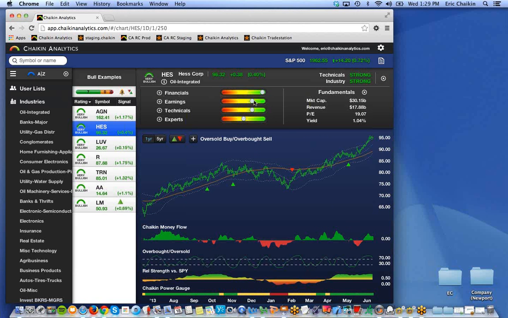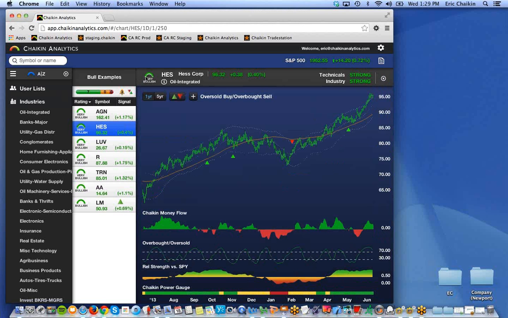Hess is a good example of one that has all those factors that we're talking about. In this case, strong financials, good earnings and technicals, and at least reasonably strong export activity, although there are a couple of risk factors here. I don't want to say that everything is always perfectly in gear. In fact, those would definitely be worth a pause. But overall, the rating is very bullish, and you saw Hess cross above its 200-day average with very positive money flow. Ratings started to be bullish in March and April, and you started to get outperformance in April. The first time you got a buy signal, once all those factors were in gear, was in May. And you can see we've had a nice leg up.